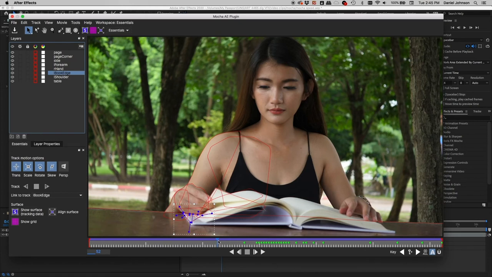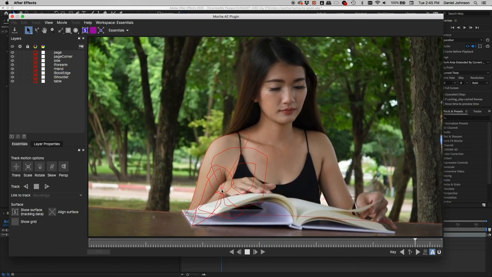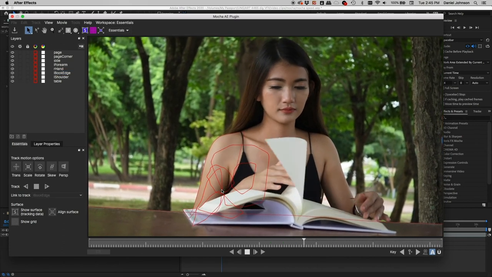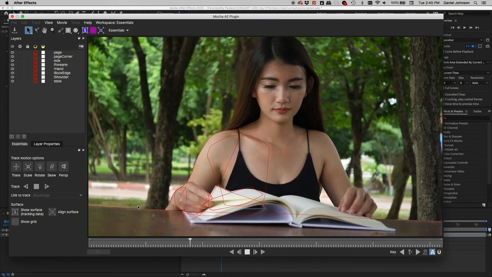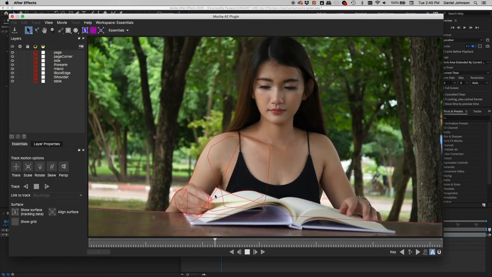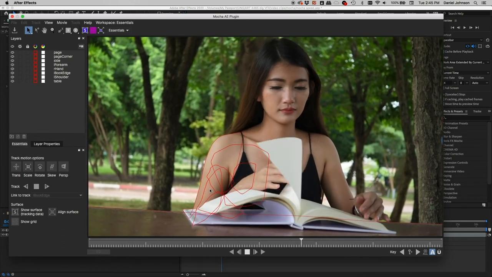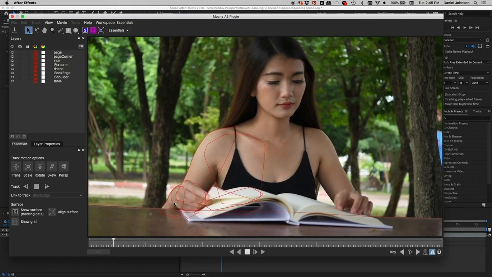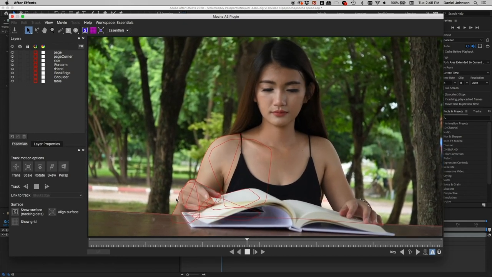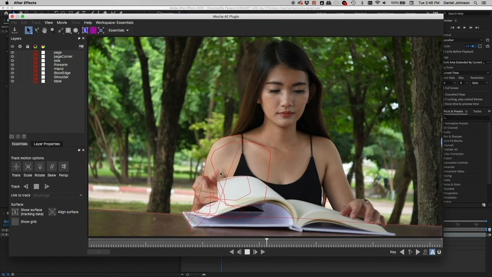So let's just kind of work our way through this. Just kind of play it. And we can see it animating and moving around there. Let me click off that one. There we go. So we can see all that kind of going along. And most of my movement stuff is happening here toward the beginning, right? So I've got all these shapes happening. There's that sort of page curl. And we've got stuff going on. And then you can see that at some point, we don't really need some shapes, right? If you look at this hand right here. So there's the hand. And the hand is going up. And then it's just still kind of hanging around, even though we don't need it. We've got all these other shapes that should be taking care of that.